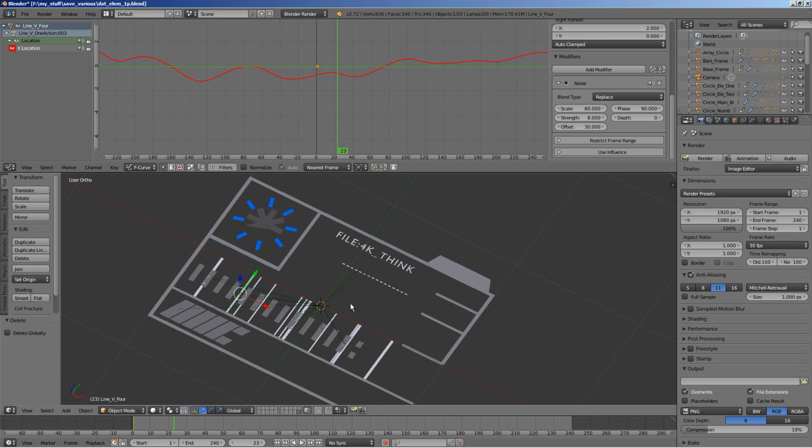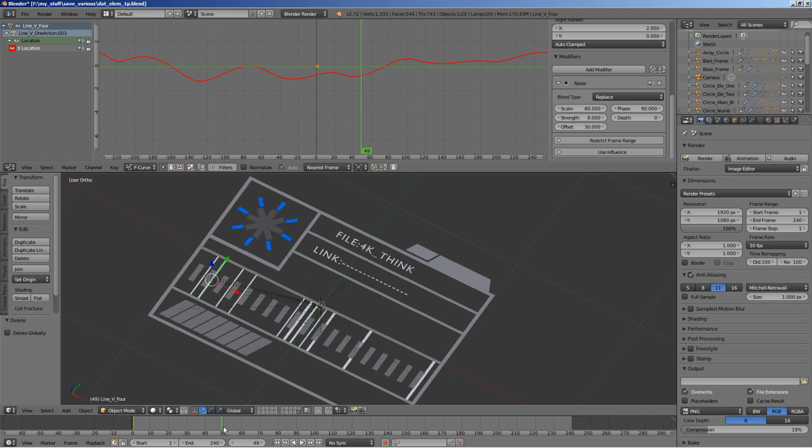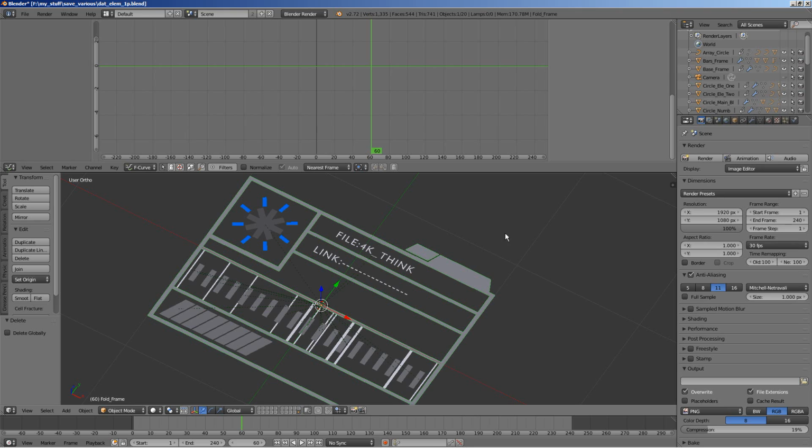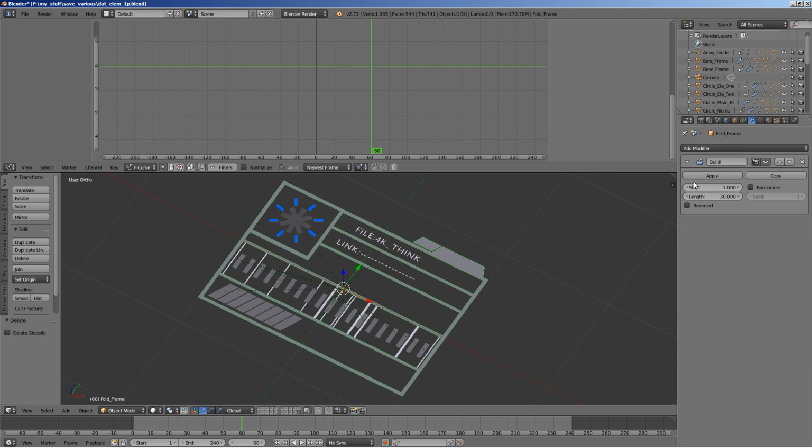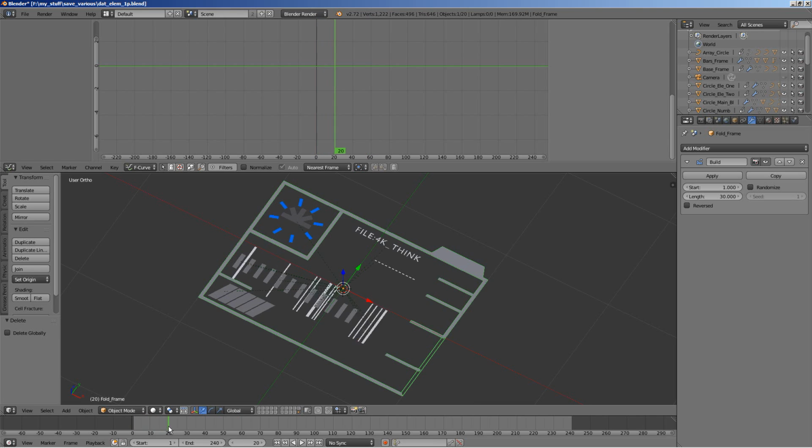And this is it. What we also have is the objects building up, and it takes 45 to 60 frames for each object to build up. And you can easily modify the building up animation, since I've selected the frame here. Since the build animation is for most of the objects a build modifier, we have the start set to 1 for this one and the length to 30. And that means that the frame here will be built up in 30 frames.